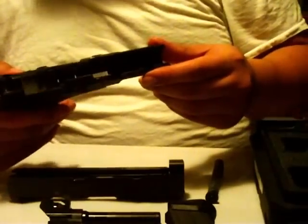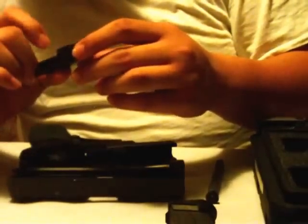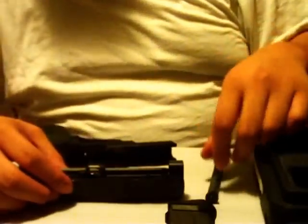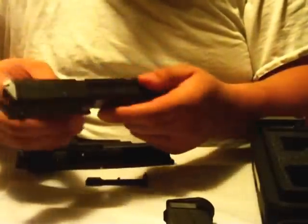Now this gun says it's manufactured in Exeter, New Hampshire, but some of the parts are German made. For example, my barrel has a DE stamped on it. I don't know if you can see it in the camera here, but it has DE stamped on the slide, which means Deutschland. So some of the parts are German made, but I believe the frame and everything else is made here in the States. Yeah, I'm just not gonna mess with putting it back together.